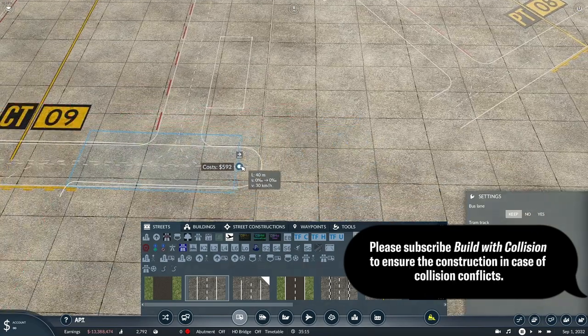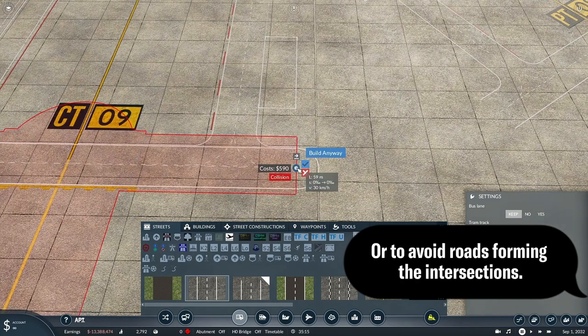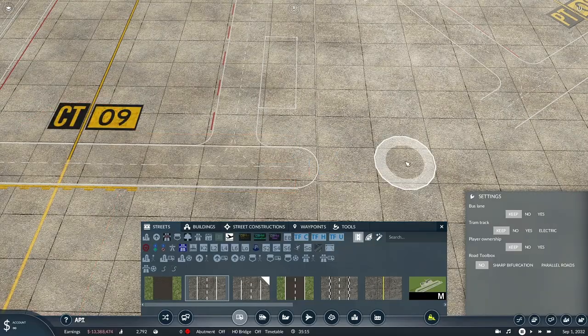Please subscribe build with collision to ensure the construction in case of collision conflicts or to avoid rows forming the intersections. In this situation, I want the rows to be straight and not intersect with the yellow taxiway center line. Hold shift then press out to reach the build anyway button.